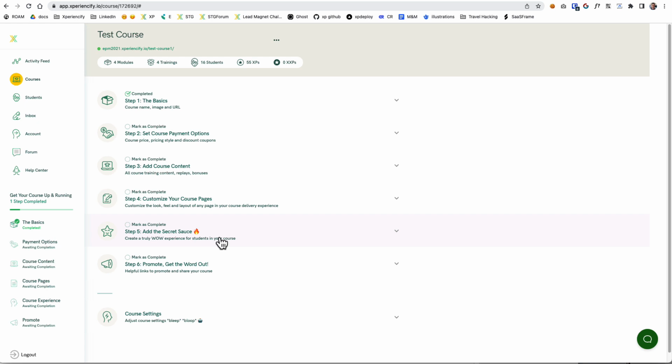And before I dive into all of the how-to and issuing the certificates, I want to just take a second and mention that this is our first version of this feature, and it is kind of a beta. We're just wanting to put out a minimum viable version of this feature and get some feedback from folks about what you like and what you don't like. So as you start to use this and roll this out in your courses and issue completion certificates to your students, I would love to get your feedback and hear what you think about it and how you would improve it.